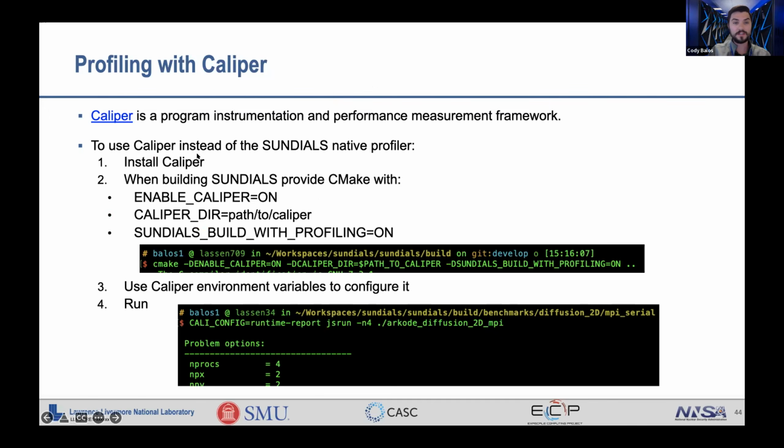To use Caliper with SUNDIALS instead of the native profiler, you just need to install Caliper and then build SUNDIALS with ENABLE_CALIPER on, tell it where Caliper is, and you still need the SUNDIALS_BUILD_WITH_PROFILING option. After that, you can use the Caliper environment variables to configure how it runs. Here, running this ARKODE diffusion MPI example, we're telling Caliper with this CALI_CONFIG environment variable that we want a runtime report.